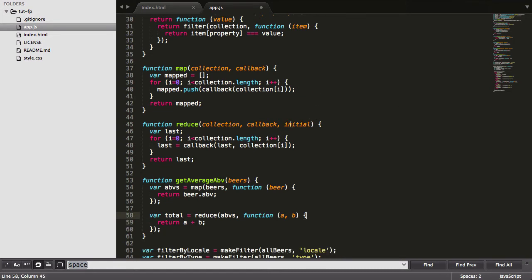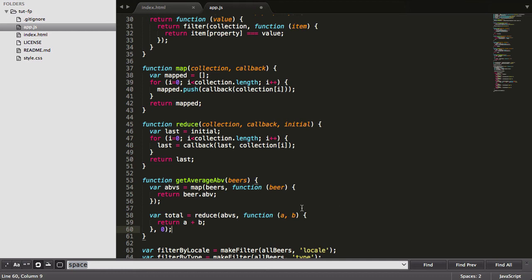I think we should be able to just send in an initial value. And so we'll just set that right here. Remember, if it's undefined when it comes in, then last will be set to undefined, which is what it was before we did this. So we're actually not losing anything if they don't send in an initial value. But if you do, then the first time through this loop, we'll have that initial value set. And that way we can say 0 is our initial value.